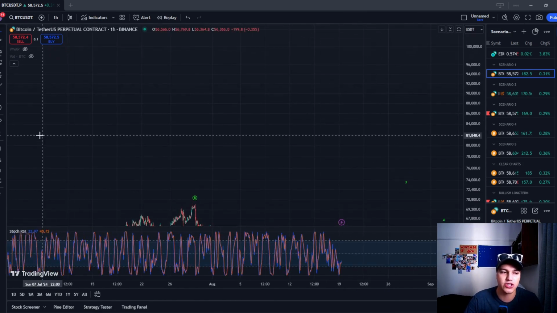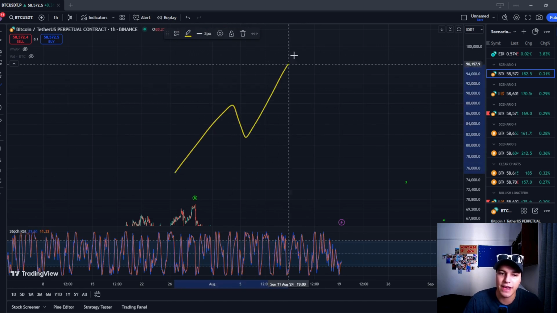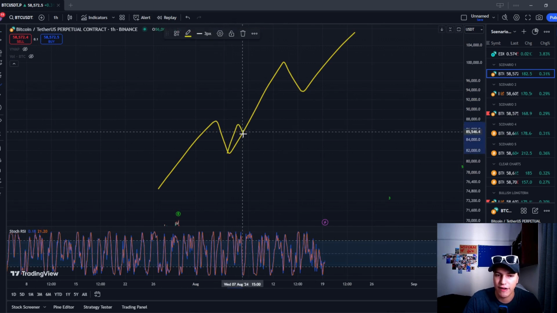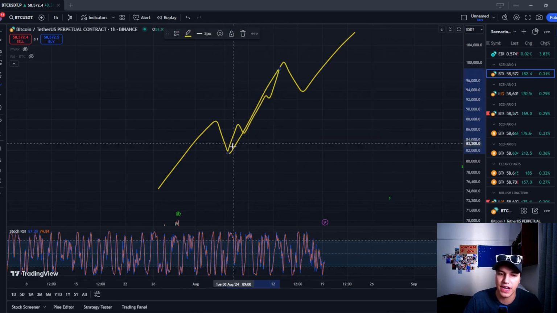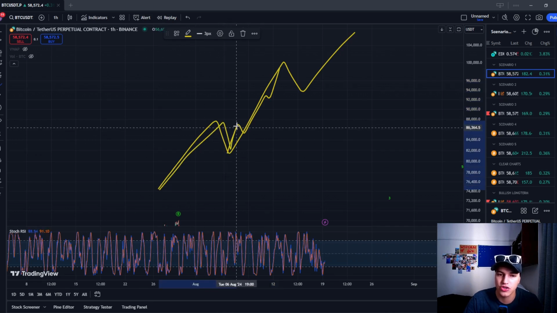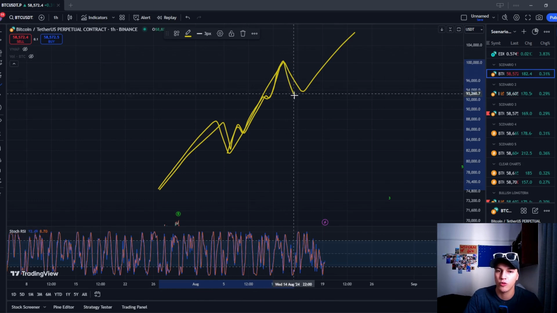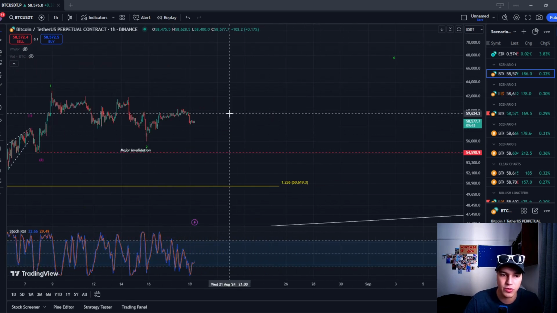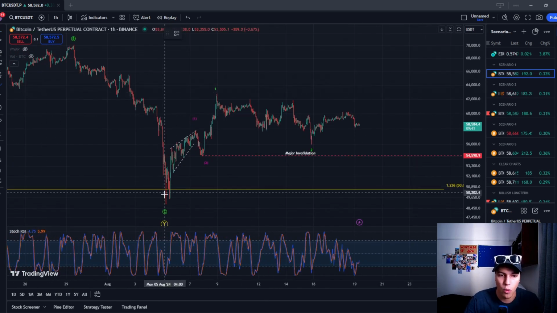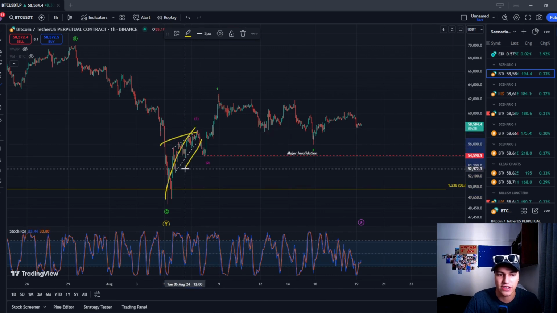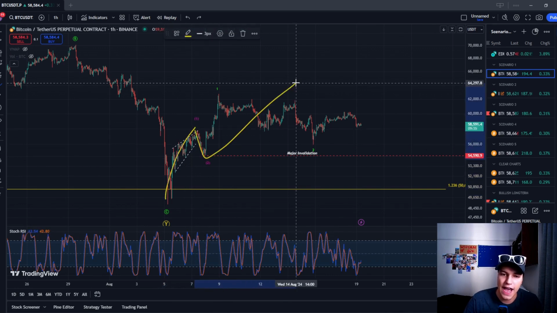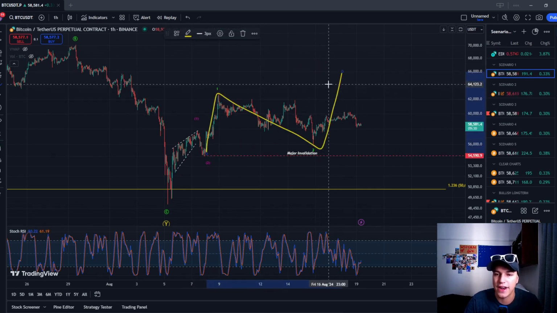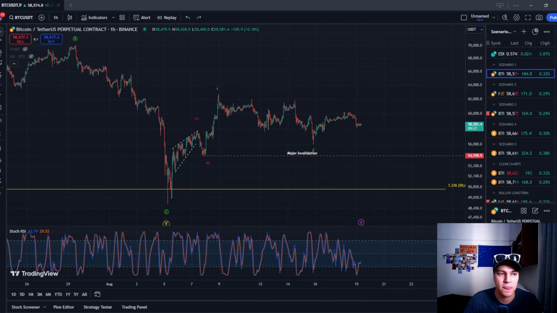Now, if I do some education, a double 1-2 is where we have a general impulse, and inside the wave 3, we have a 5-wave structure. Very nice to count. We count it as 1, 2, 1, 2, 3, 4, 5, 4, 5. That is how it would be counted. So on the chart at the moment, we have a double 1-2, a 1 up in purple with a contracting diagonal, a 2 down, and then a 3 to follow. Inside this wave 3, we have a wave 1, 2, and now should be seeing impulsive structure to the upside.